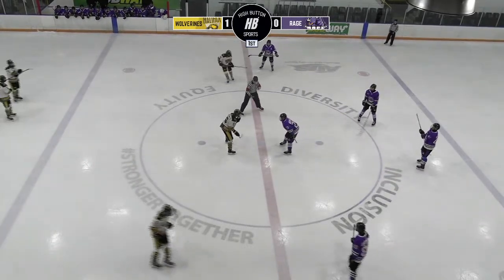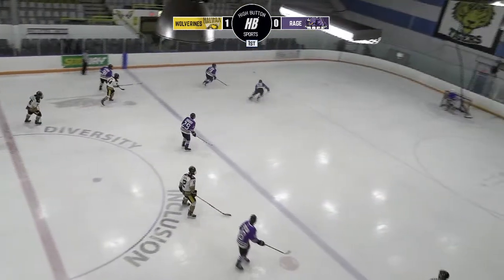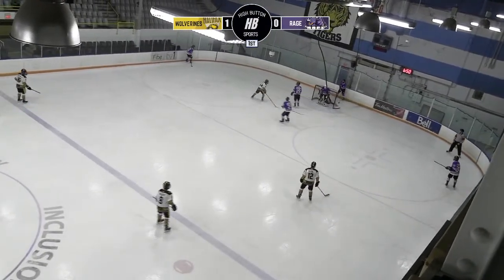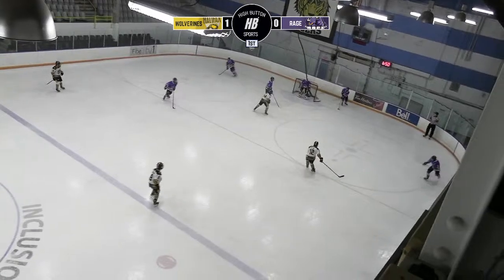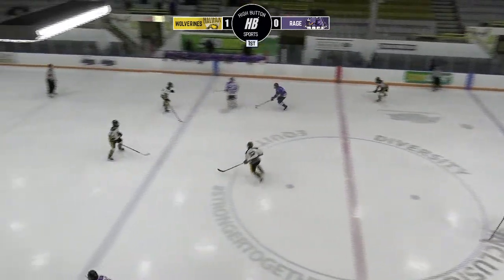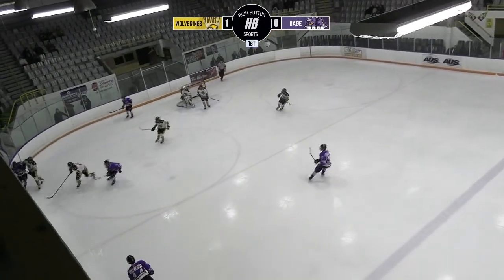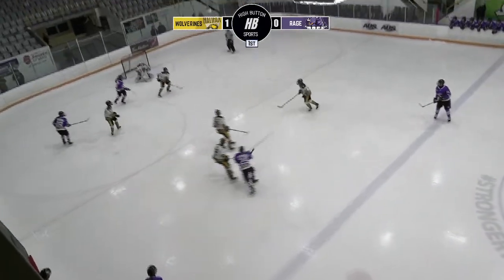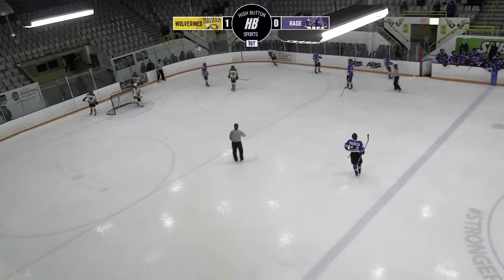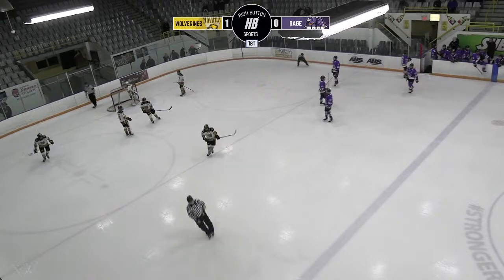So the Wolverines bend but not break on the power play. And then a tough one that ends up in the back of the net. And now Rage looking to get that back. Wolverines lead here as we approach the end of the first. Scotland snaps a pass up the right side, past the stick of Bottomley, and now they'll head back the other way. Passed across, down low, Gallant. Moving up along the boards, it's fired into the opposite corner, and we'll get a whistle there as Welsh touches it up. 5:46 now left to go here in this period.